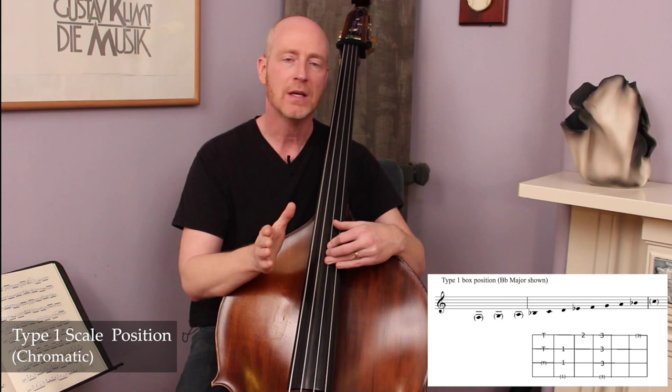And at a later point, we can get into talking about how to implement those notes and how to land on the important notes of a secondary function chord and all of that. But for our purposes, we just want to know that they're there, that they are within the reach of our position, and that we don't have to leave our position to get those notes when the changes call for them.